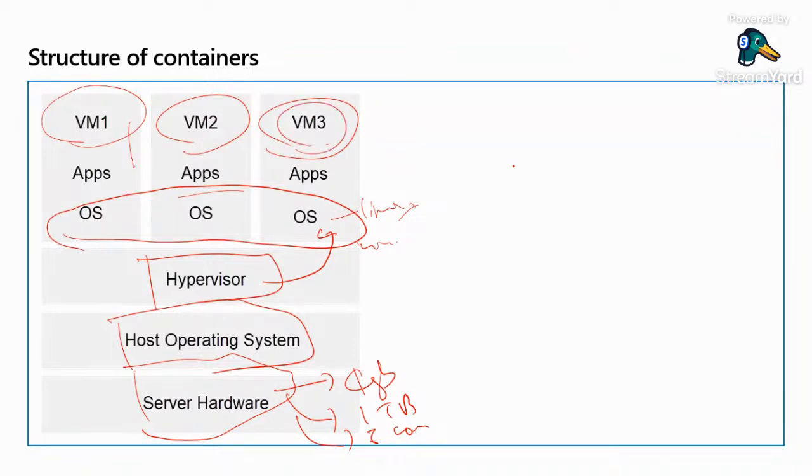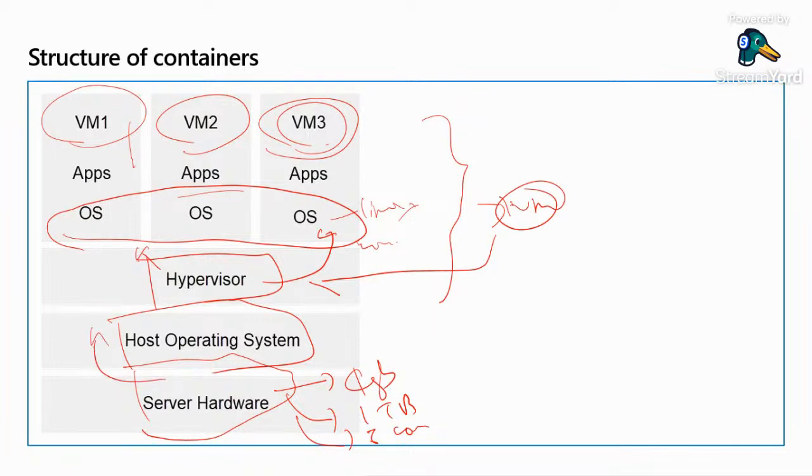So this particular structure I am talking about is for a VM. Behind the curtains you have some kind of virtualization platform, which helps you have multiple VMs hosted on a single stack of hardware.